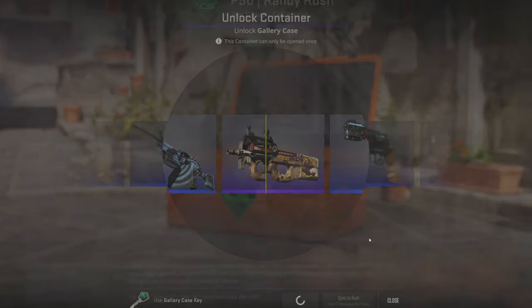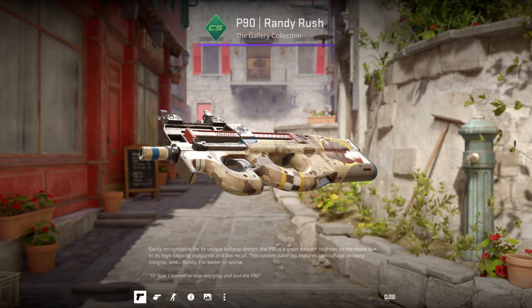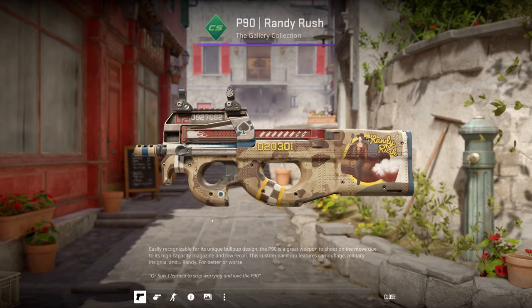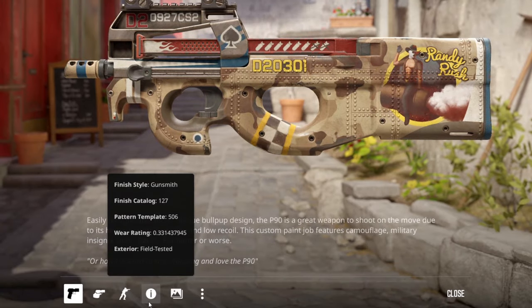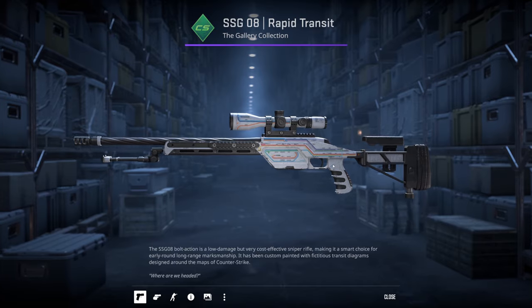Ooh, okay. We got the P90 for the first time. This looks like it's in good condition. Very good condition. I mean, there's like a little scuffing. I would say Factory New. Factory New? What? Wait, what? What does Factory New look like? Show me something crazy.